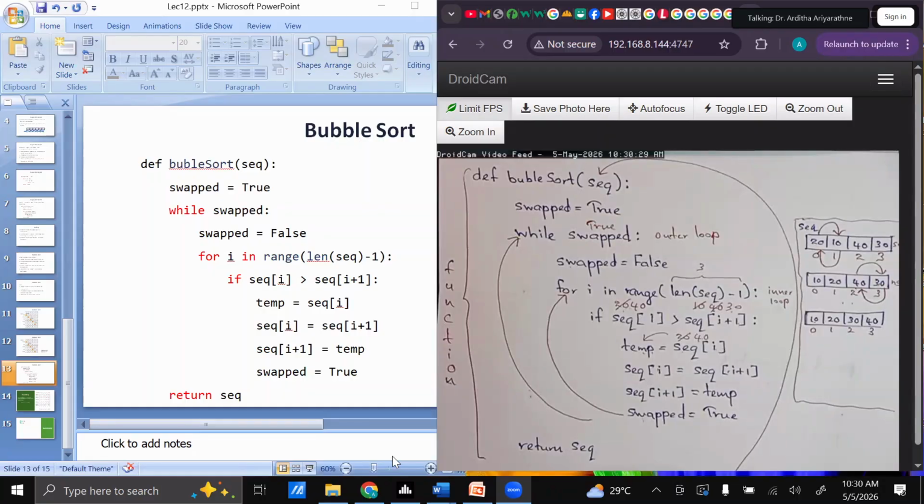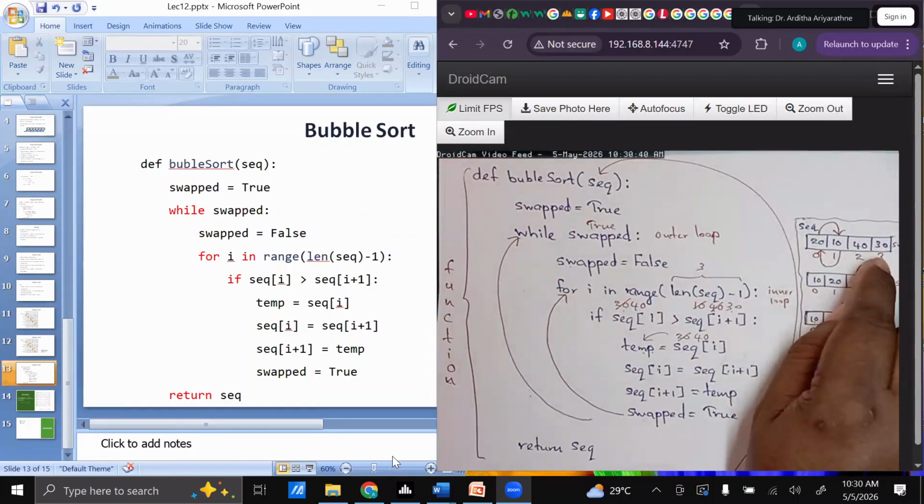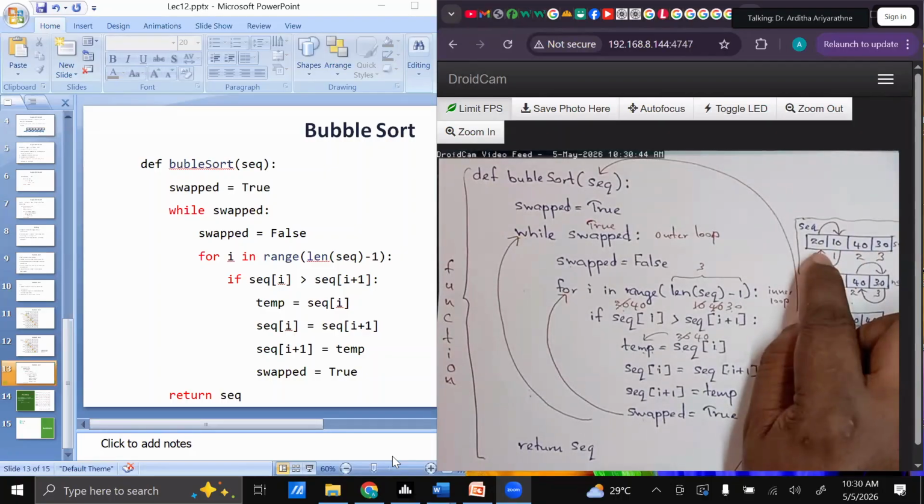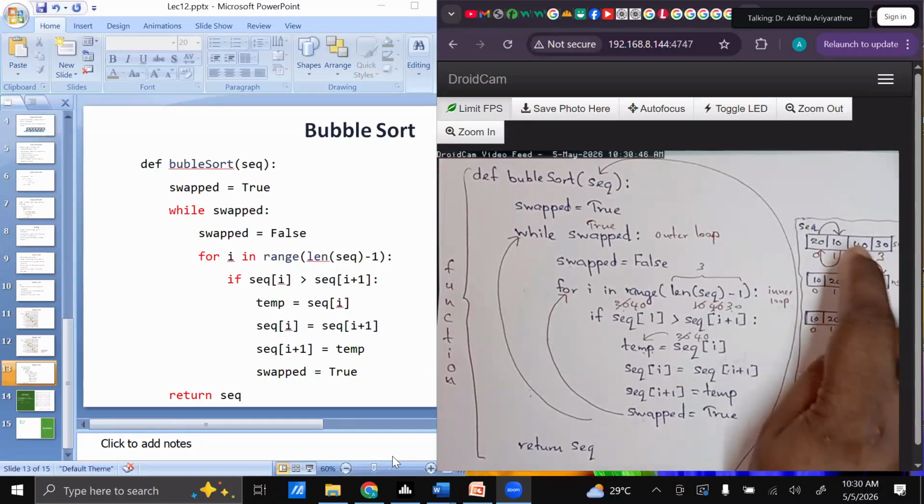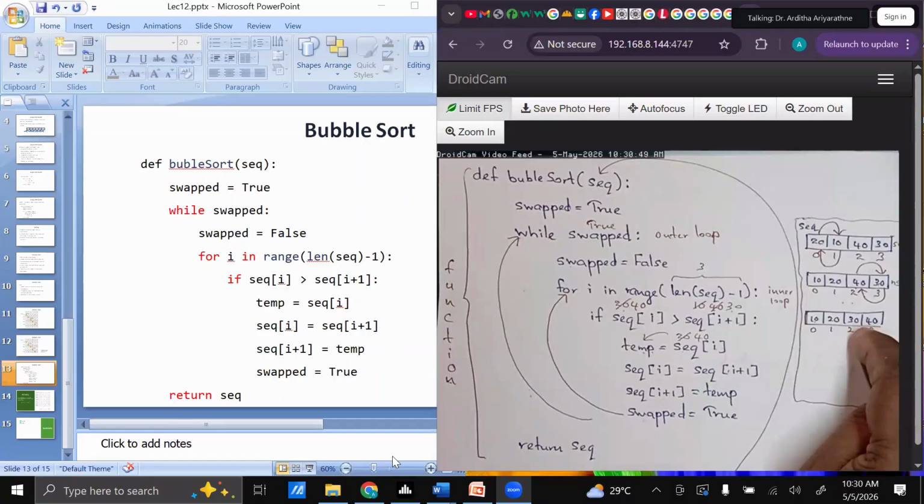So we did the sorting in the first round, right? So why did the code do it again when it's already sorted? Right. Very good question. According to the data that I have assigned to this list, now I assigned 20 10 40 30. That's why this got sorted quickly.